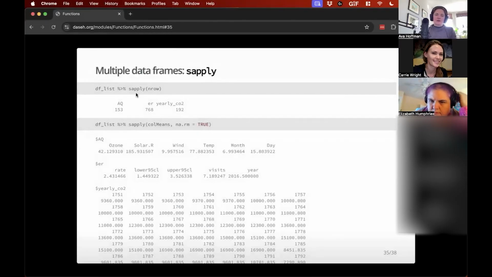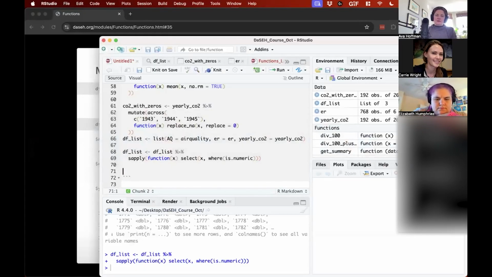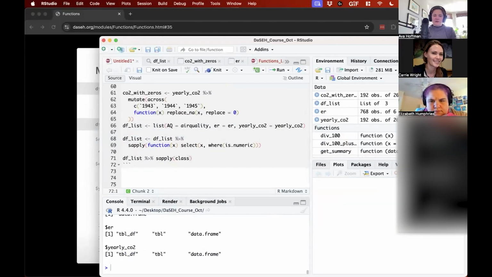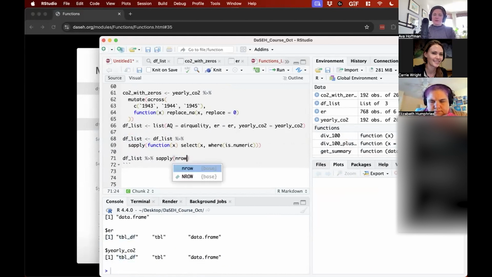All right. And so I could continue to do different kinds of functions with sapply. I could say df_list, and sapply the class function. Should get data frames for all of them, right? This one's a less fancy data frame, but the rest of them are tibbles. I could get the number of rows for all my data sets.